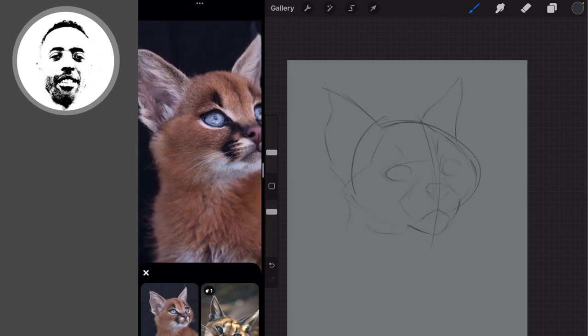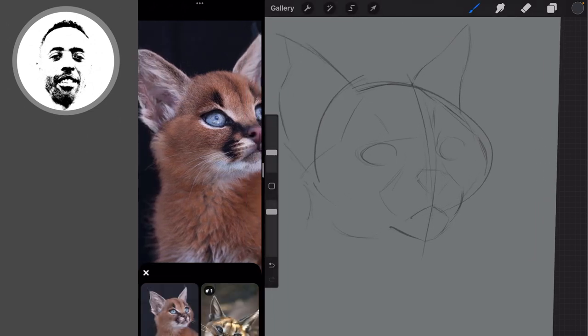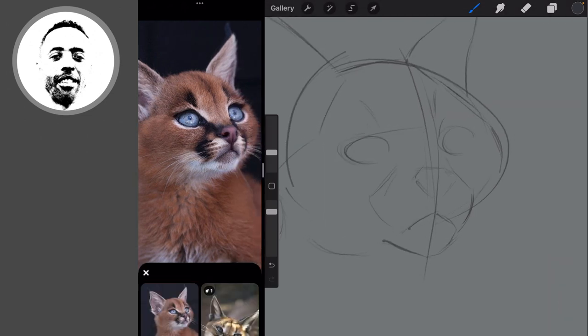Let's just do that. And I'm going to come in here now and do a little bit more, just land some more stuff. So I know this baby kind of has this look about it. It says, pet me, pick me up, I'm cute, which is all true for now. When they get older, they'll just be a good looking cat, right? But for now, let's just go ahead and get this little guy.